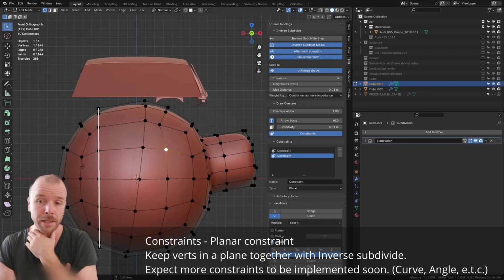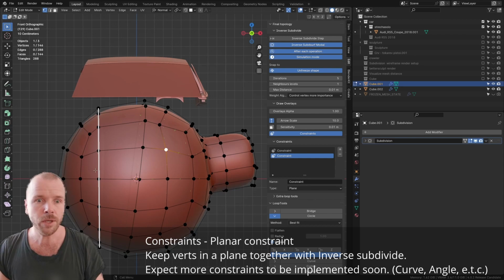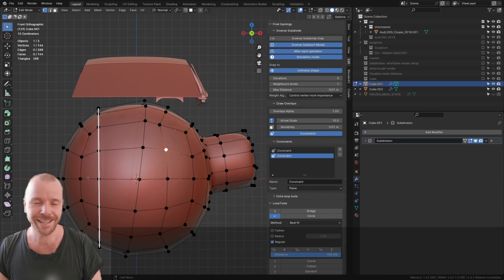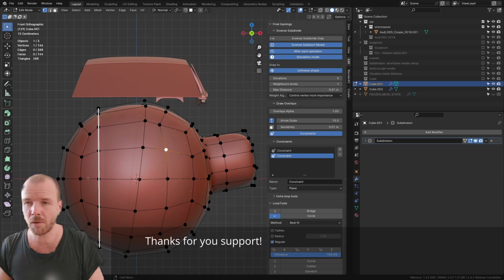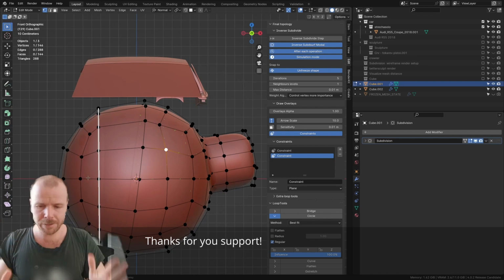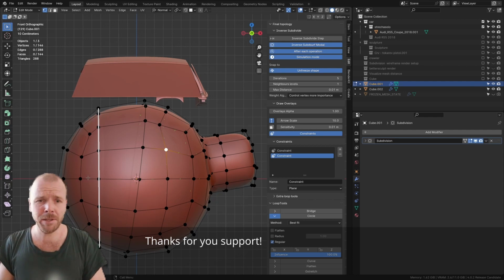Okay, those are the constraints for now, and soon you can look forward to the curve constraint. I hope it comes soon to your screens. That's about it, because I hope I covered everything, and sorry that this tutorial is just like, I just sat down at the computer and decided I need to do it, because so many people were writing me to do a tutorial, and I really didn't have time to dive into it and make it so much better.